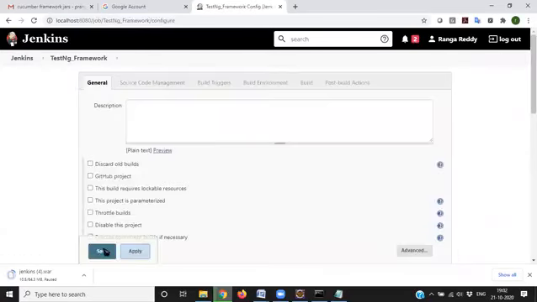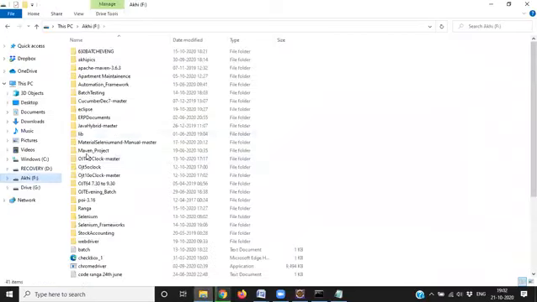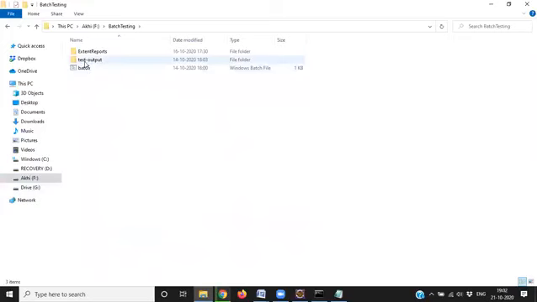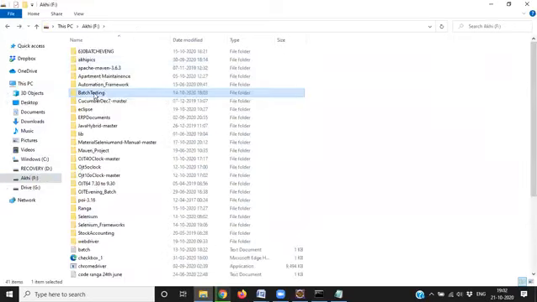We're not running a Maven test case. What are we running? A batch file. Where is that batch file? In my system, I created it, I think, in the G drive. Batch testing. So you should remember where you created that batch file. And we added three frameworks, data driven, hybrid, keyword, three frameworks added, right?